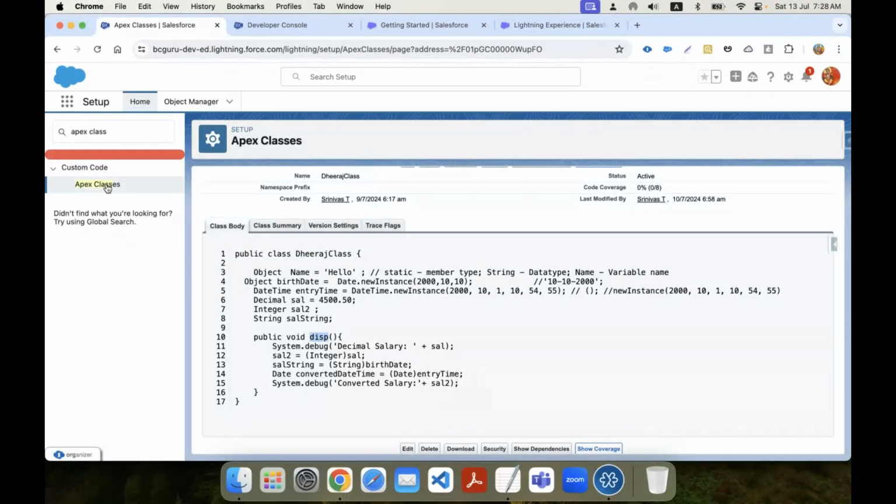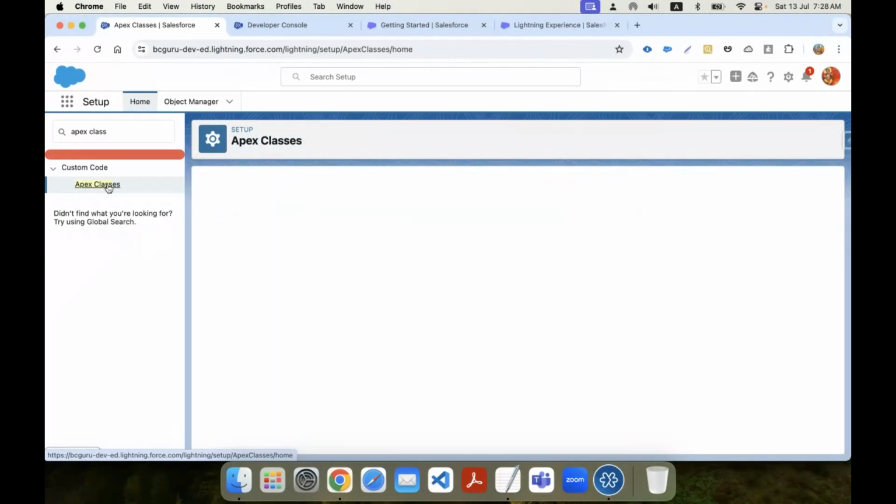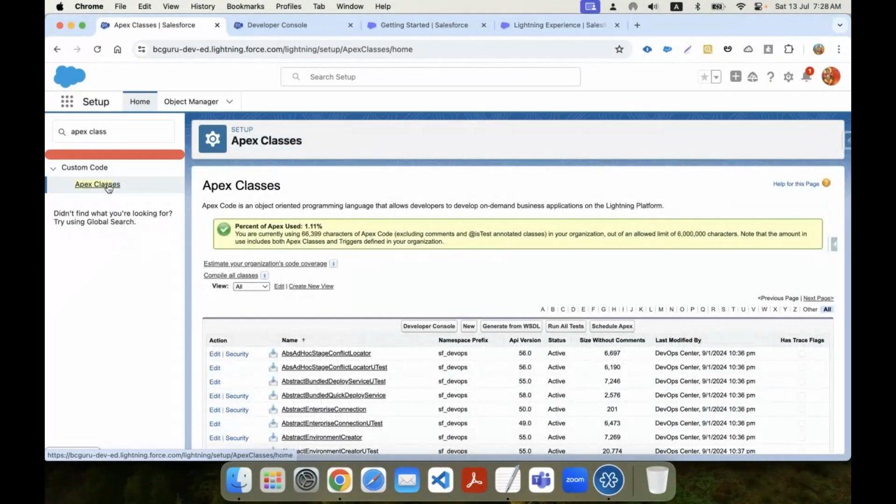See here, Apex classes: percent of Apex used, 1%. Out of the 100% I am allowed to write code, as of now only 1% I utilized.